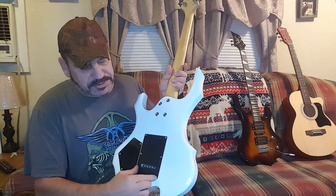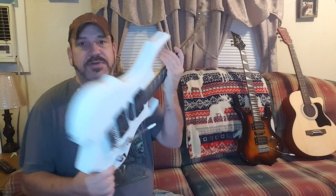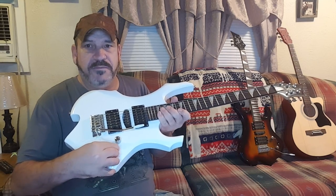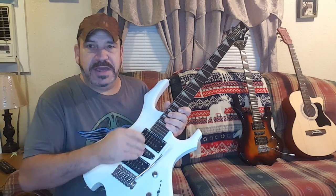And then you've got your trim cover and your access for your two controls here and your five-way switch. 1, 2, 3, 4, 5. Yes, it is 5. This is humbucker, single, humbucker. So HSH.